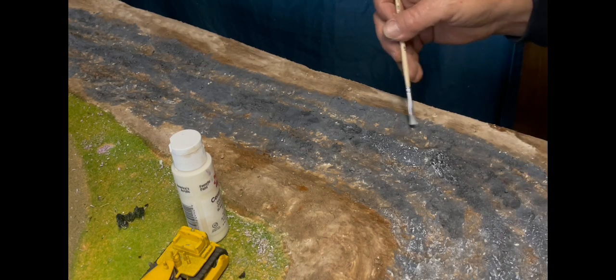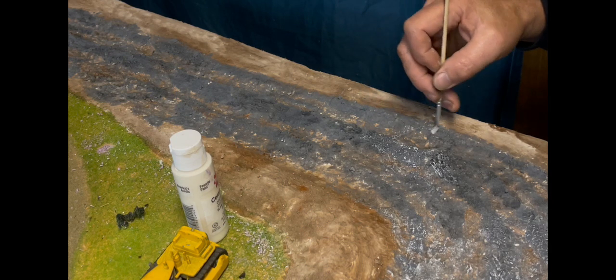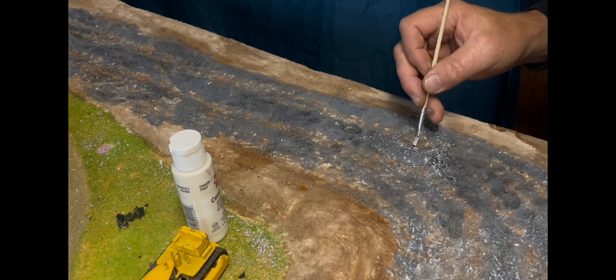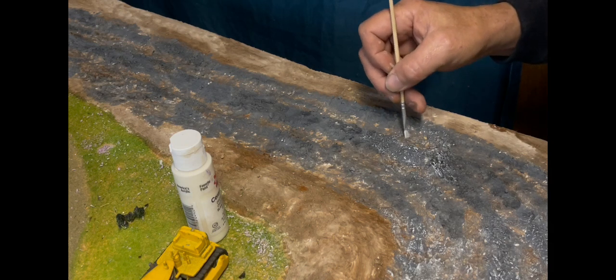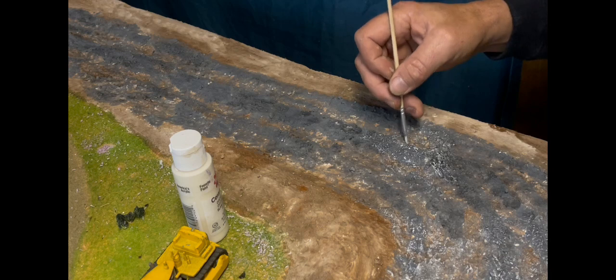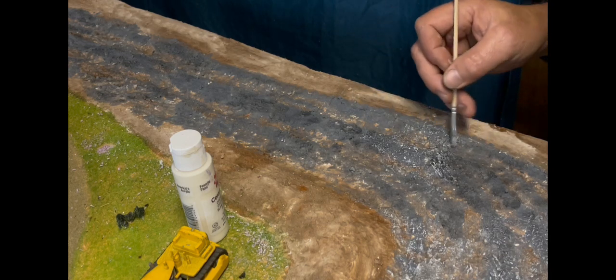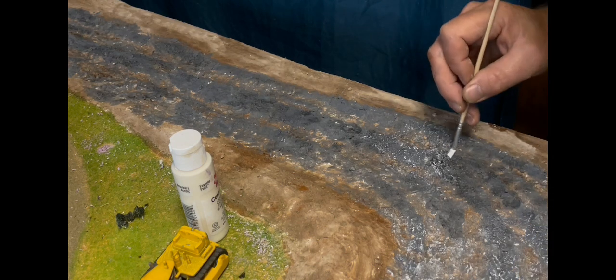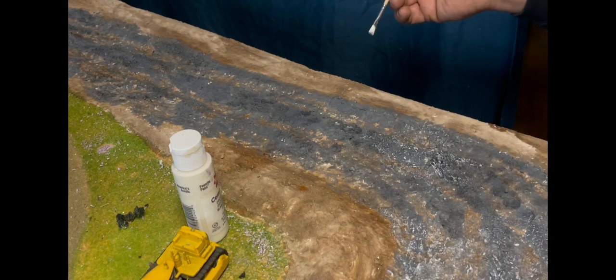And then we have our little pothole here. So I'm gonna work around the sides. So bring it up here on the sides like so. And then I'm gonna lightly come down through the inside of it. And that just gives that definition and gives you depth, so everything doesn't look washed out. It actually has some depth to it. So I'll just keep on doing this and we'll come back and we'll see how she looks.